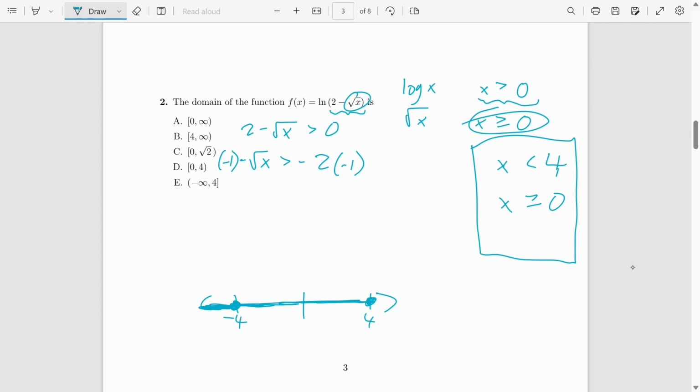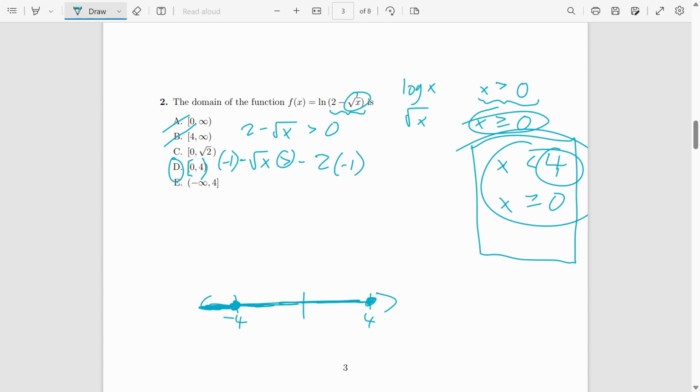We just put it in the form that it wants, which is D. So it is greater than or equal to 0, and it's less than 4. That's exactly what we said over here. So that's that. All the others are just slightly wrong, revised, errored versions of D. Like A starts at 0, goes off into infinity. That's not true. It ends at 4, remember? B, I don't know how they got it. Starts at 4. Oh, they probably did. They probably forgot to flip the inequality. That's probably how they got that.